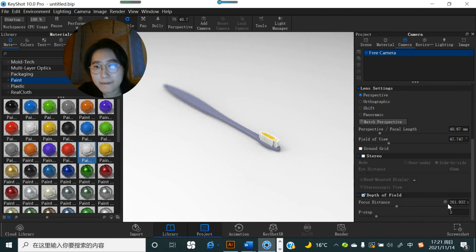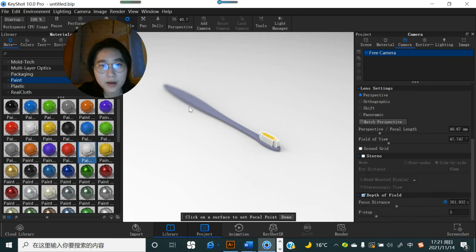Okay, in here has a target. Currently, this top of the toothbrush is very clear, and this tail is not clear, a little bit blurred. If I just click this target and click on the tail, you will see this part has become clear. Focus point is in here, as this is the center, and the farther away from the center, the more blurred it is. So the tail of the toothbrush becomes very blurred.